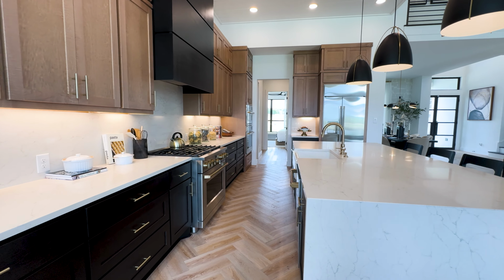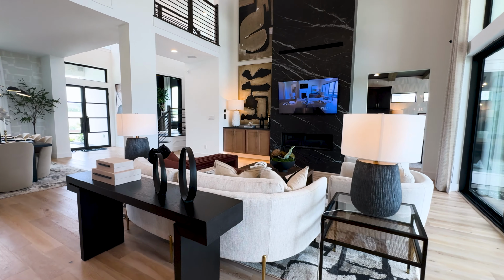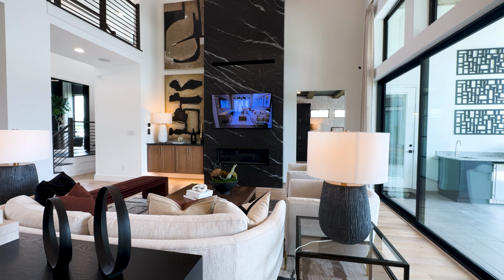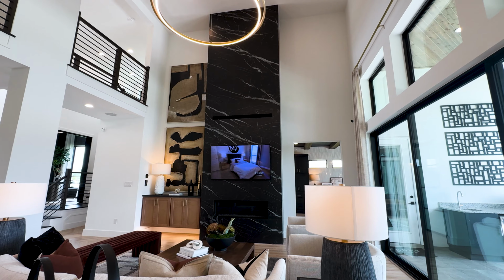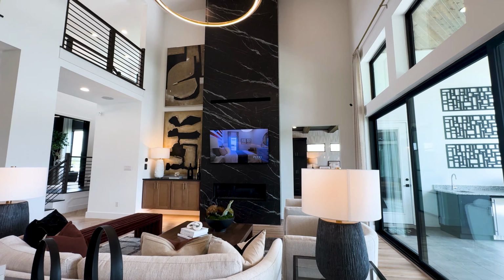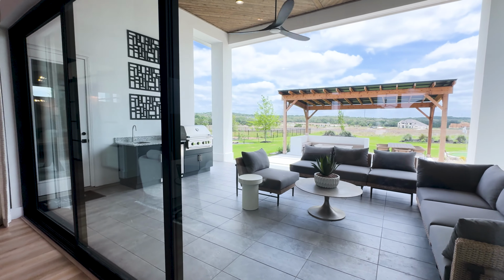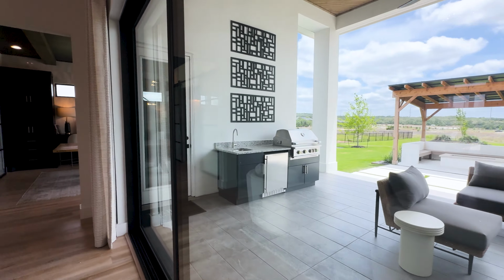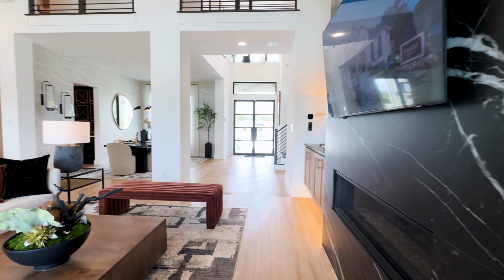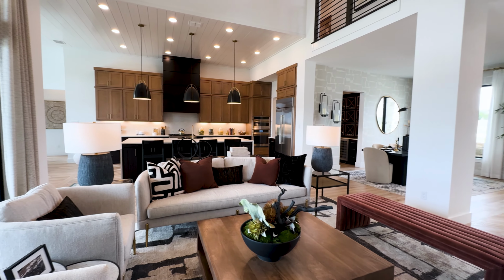And so making our way into the actual main living room of the home, again, like I mentioned, we have a gorgeous fireplace setup. It is going from the floor to the ceiling. I won't say that this is the largest living area. However, I'm going to show you in just a bit the other 2 areas that would be perfect for entertaining. So, a massive wall of windows. If you don't go with the sliding glass doors, which is an upgrade, you would have these huge windows and then a door that would lead out into your backyard.